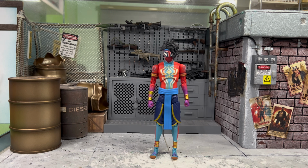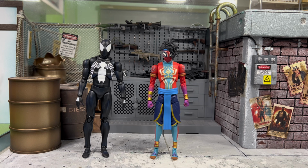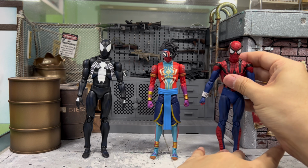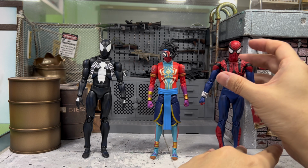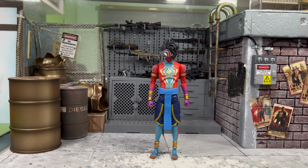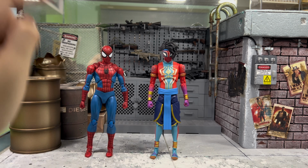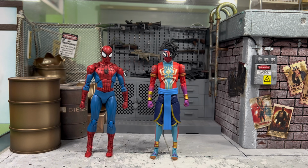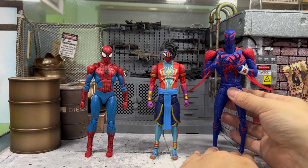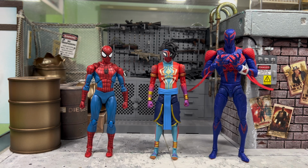And next, let's move on to some Mafex. I do like to compare with this Symbiote Spider-Man and also this Ben Reilly Spider-Man. Yeah, I think they look slightly taller than him. And lastly, I'd like to compare with some City Toys. I do have this Amazing Spider-Man, which is about the same height except for his hair. And also this Spider-Man 2099. Yes, this is from City Toys. I think they scale pretty well with this real thing here.